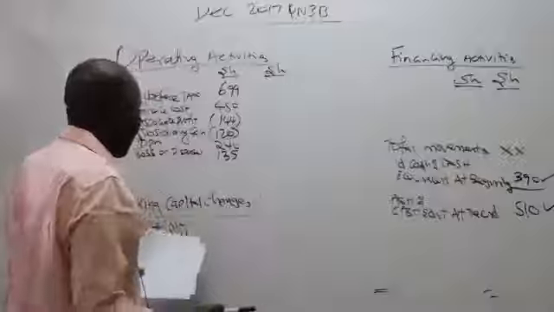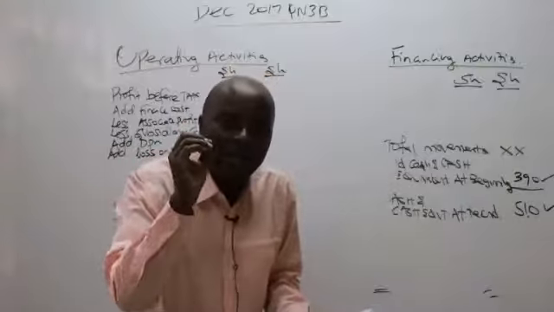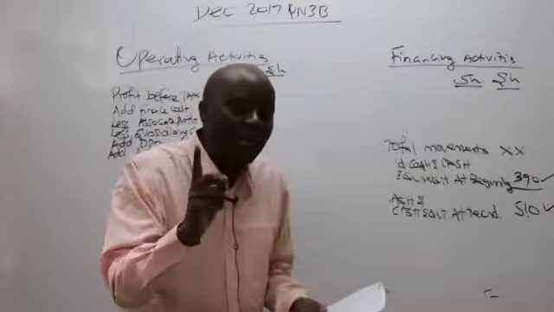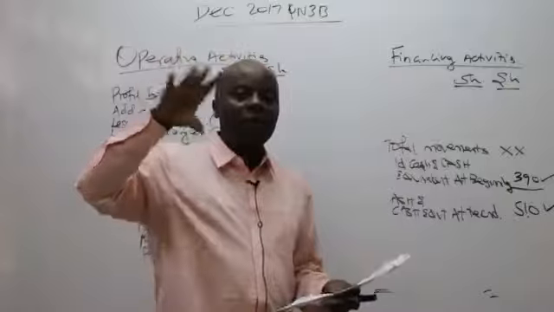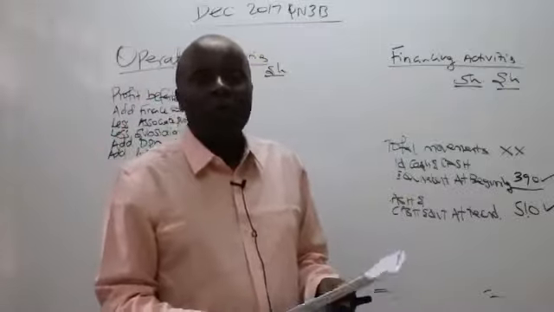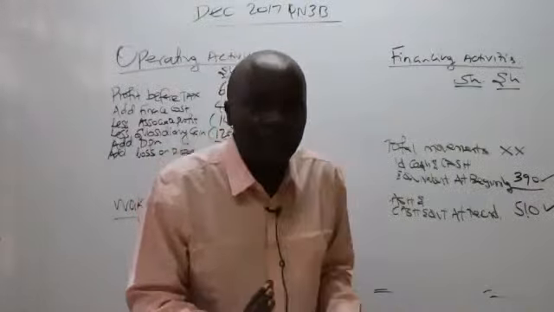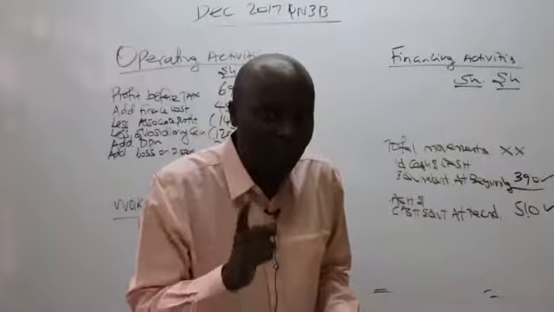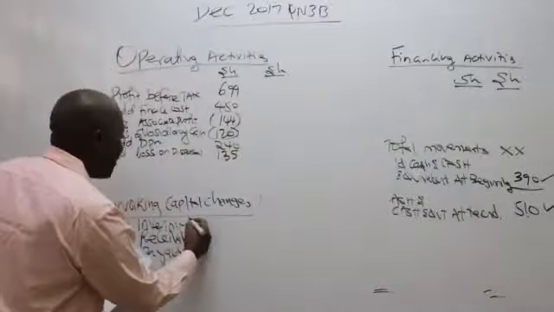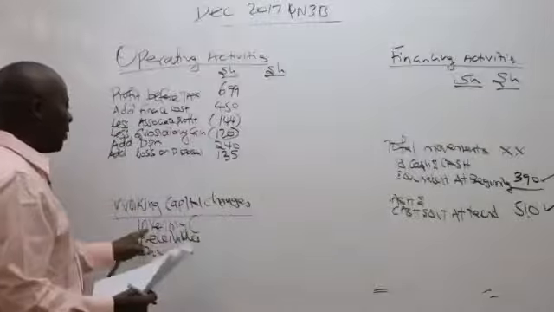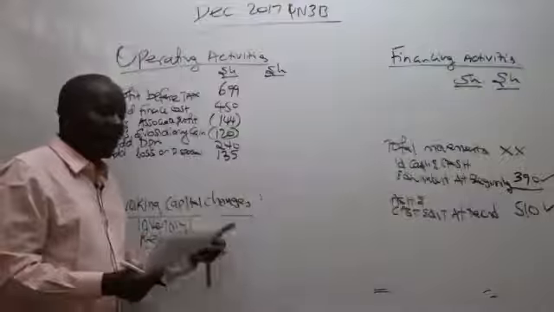Now we start with inventory. And then remember, ladies and gentlemen, that all adjustments are normally done to the opening values. Whenever we have changes in between the year, we adjust the opening balances. What do I mean? Let us start with inventory. Inventory is an asset. Are you able to see the opening balance of inventory?